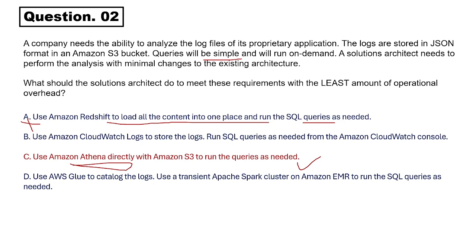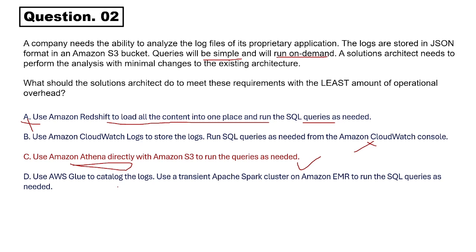And now, use Amazon CloudWatch Logs to store the logs and then run SQL queries as needed from the Amazon CloudWatch console. This is also not correct because the queries will be on demand. It is clearly mentioned queries will be on demand. So we do not need CloudWatch Logs to store the logs.